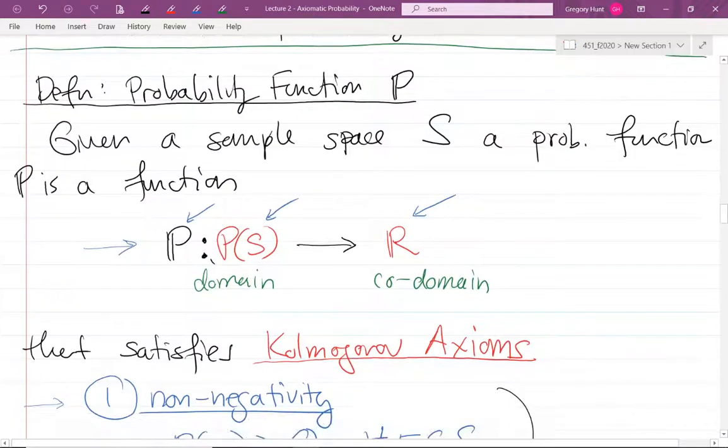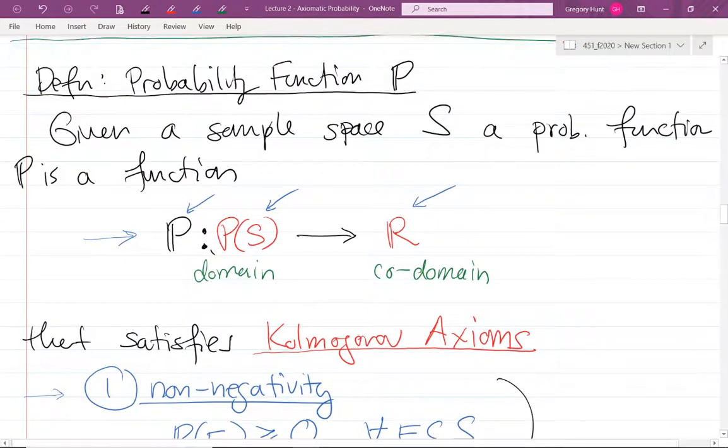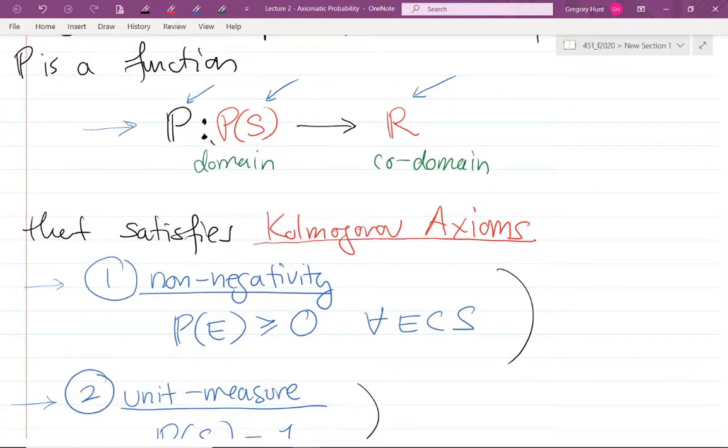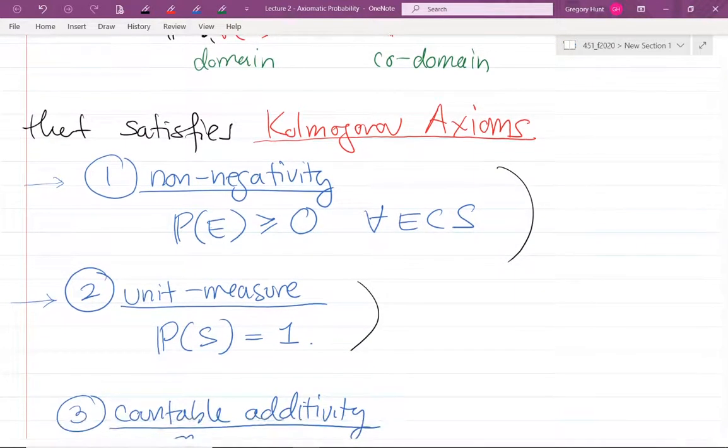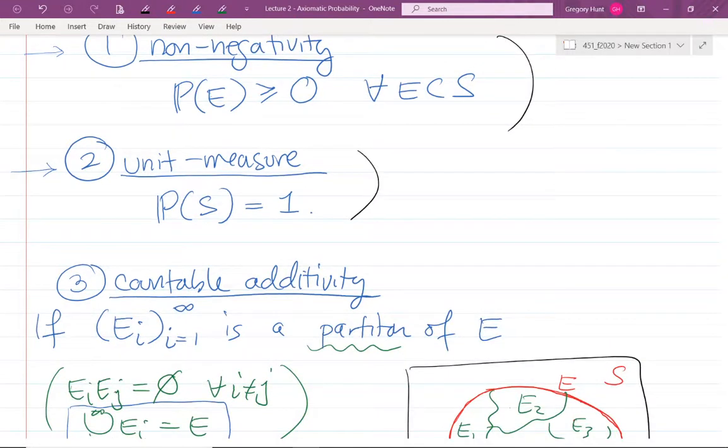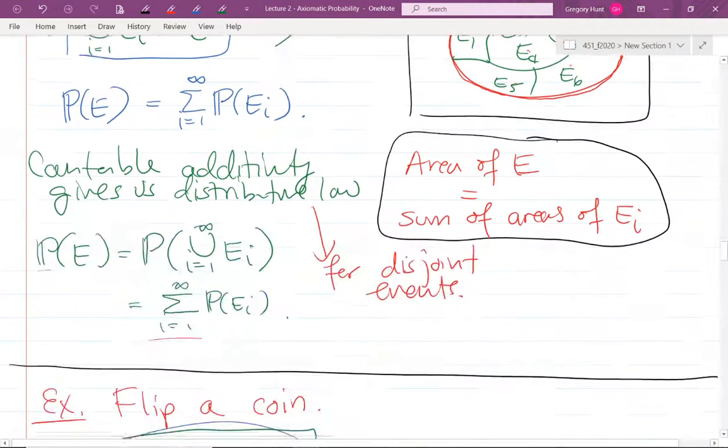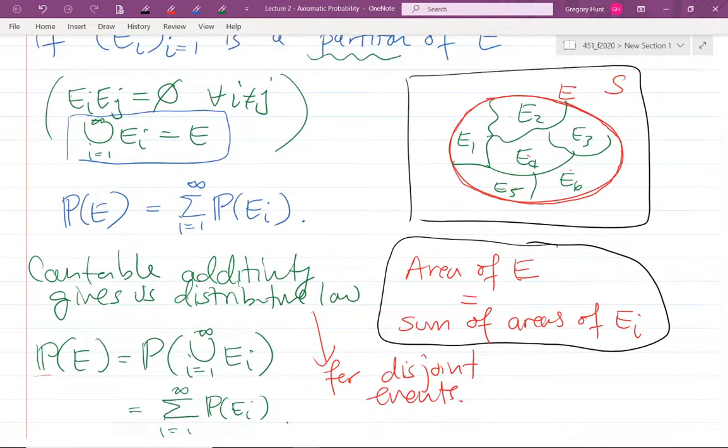The rules for what makes a valid probability function are the countable axioms. They codify some of our basic intuitions about probability. One, probability should be non-negative. Two, the probability that something happens should be 1. And then there's countable additivity, which is basically a distributive law that says if I want to add together disjoint probabilities, I can do that. I can break apart an event into disjoint things, calculate the probabilities of those, and then bring it back together. In the same way, I can break apart an item into 2 individual things, weigh each of them, and bring them back together, and that's the total weight.